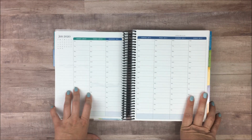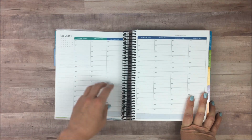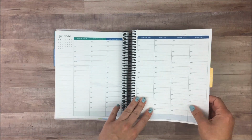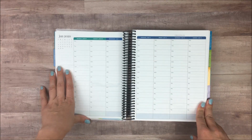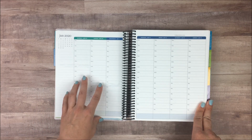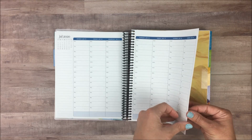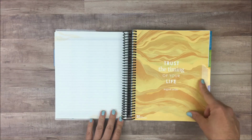Another random thing that they have in these planners that I actually really like is how the months are separated within the weeks. So if you can see, the June days in the beginning of the week are green, and then it switches to the blue for July. And it does that every time the month changes within a week. I love the visual effect that that gives because it really helps me to see where the month is and just kind of gives me an awareness of where I'm at in time. So then all of the weekly pages after that are going to be the same for each week. And then you get into the notes page and the new dividers.